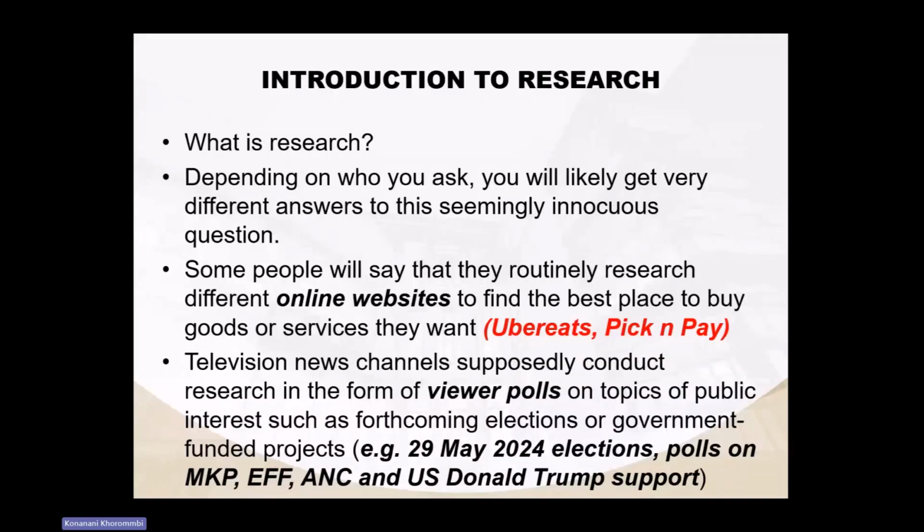So this is another example of how people take research. Some people will say that they research different online websites. You remember what we do when we enter into the websites, when we go into Google, or is it Sabinet or Science Direct? There, we are actually conducting research. And if you want to buy food, I've seen from my cell phone, I received some messages from Uber Eats, saying that we are selling food like this and that. There are other sites such as the Pick n Pay sites where they also can advertise what they sell. Woolworths also advertise what they sell.